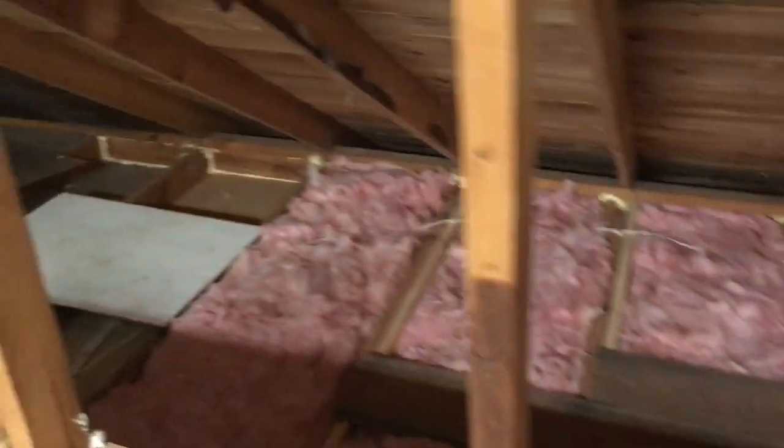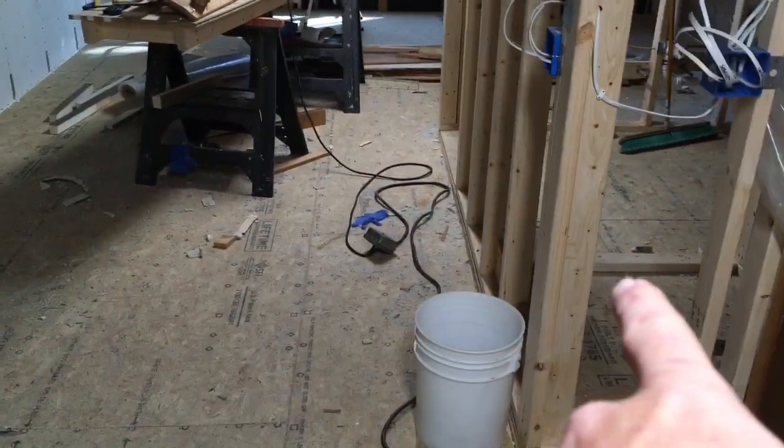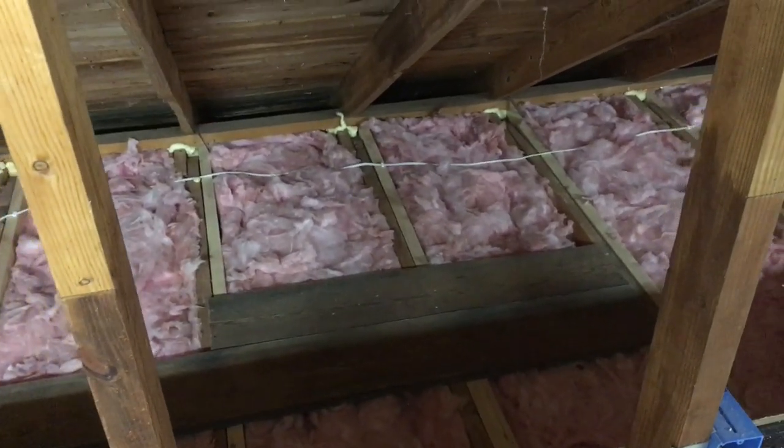The first problem you're going to come across is joists that are too small to support the weight over their span. If you see here, this is an old section of the attic that hadn't been reframed yet. These are 2x6 joists and they go under this knee wall, spanning almost to the center of this space — all the way under the knee wall, out to the middle, with a small exception where the hall is. That is a long span even for ceiling joists, much less for a floor you're going to be walking on.